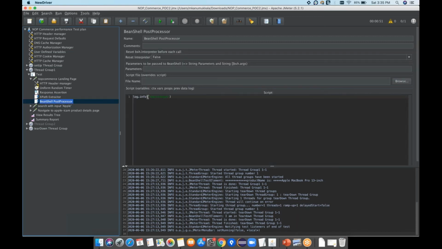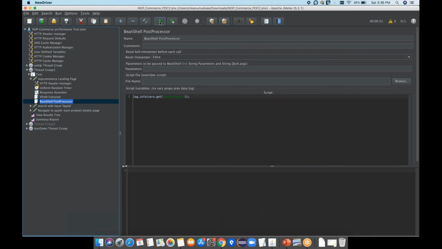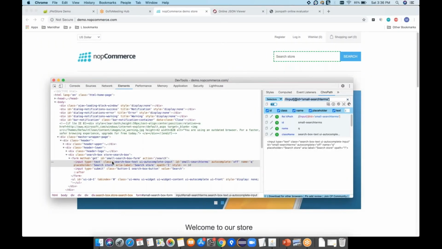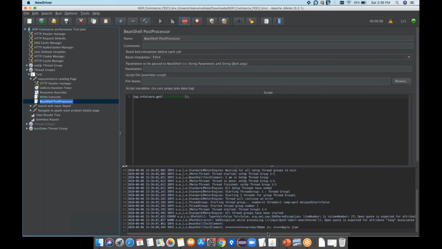I'm putting it over here, but it should be inside vars.get. Save it. Let me clear and run. Now I can see this search field details in our log, right?